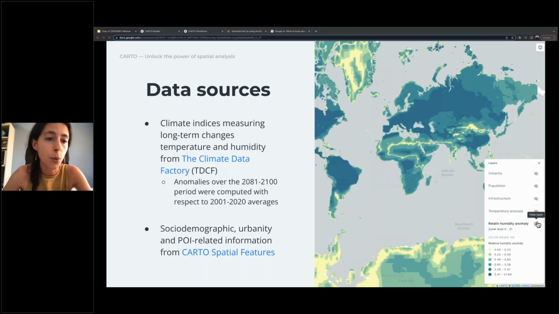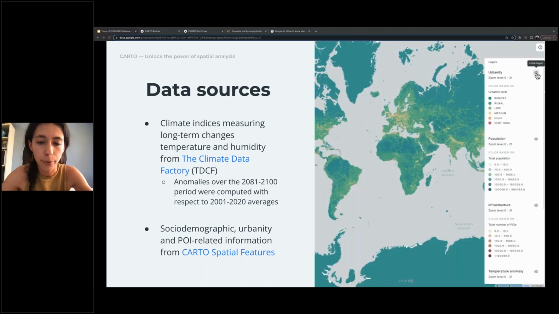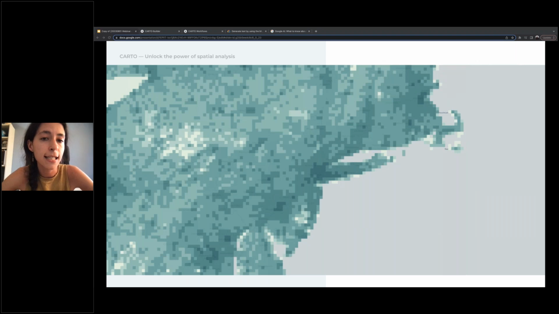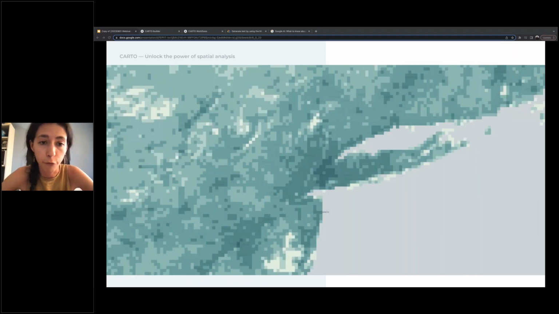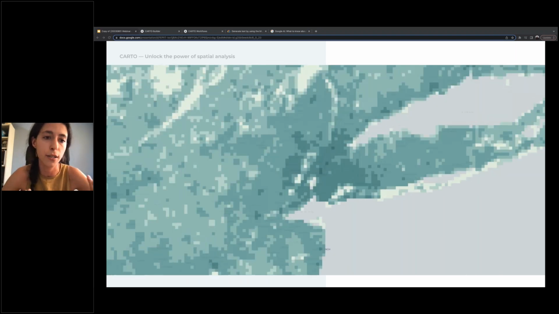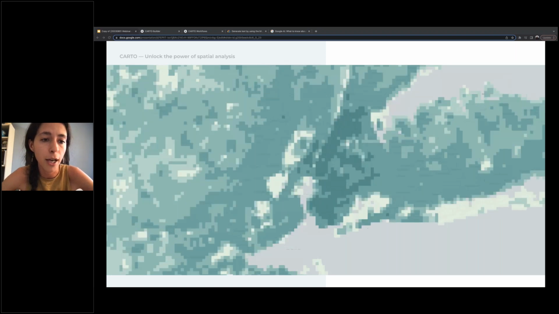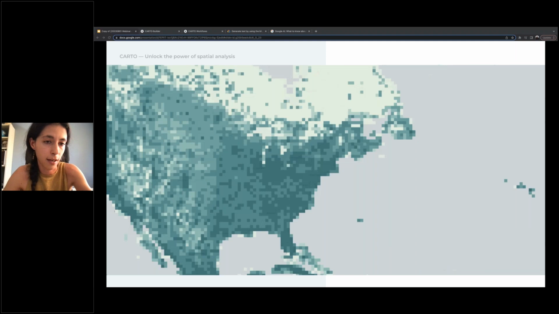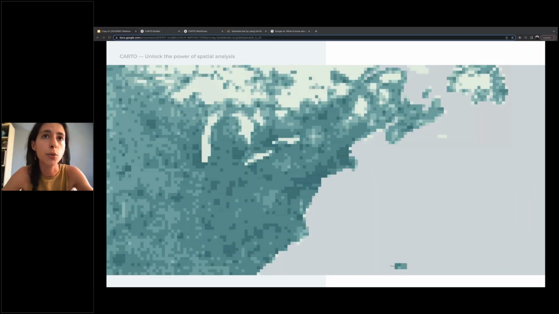So before continuing, I want you to take a closer look at the map. I'm going to go to the next slide to see that. If you see the data that we are using, it's presented in a specific format. We are seeing a grid that covers the whole Earth, and it is made up by cells that have the values of the variables that we are considering. This is a specific way to work with the data.